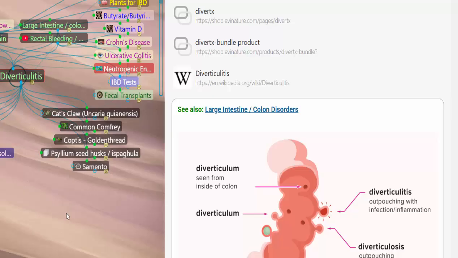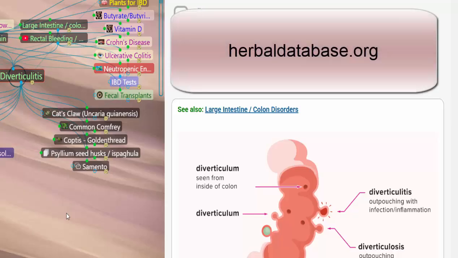In closing, just a reminder that it is important to follow your doctor's instructions if you have acute diverticulitis, and that may include a low fiber or no fiber diet during the episode, and also a prescription for antibiotics. This can be very serious, so do what the doctor says, but now you have this resource to use. Some of it you can use alongside the drugs, some of the anti-inflammatory herbs, for example, and definitely once you get over the acute phase to prevent it from recurring.